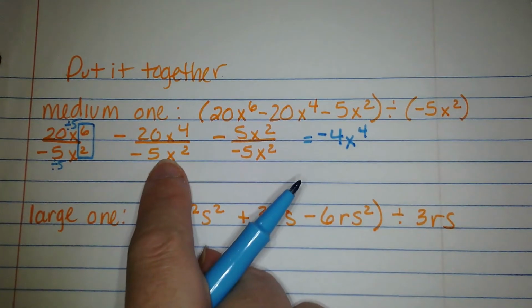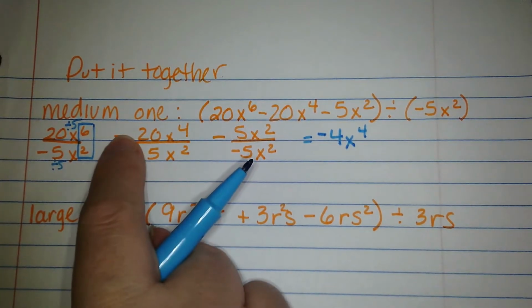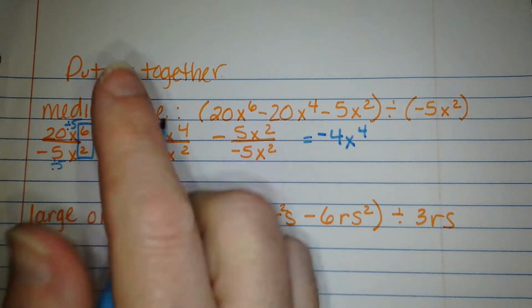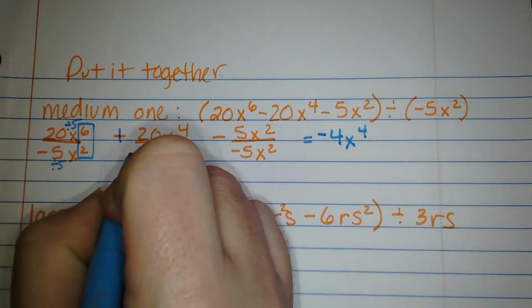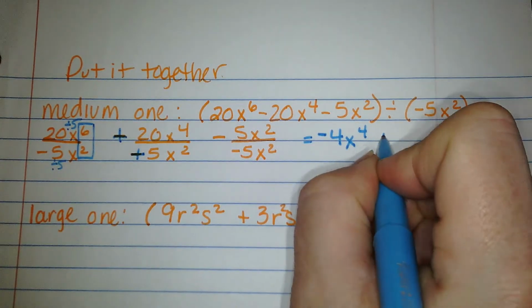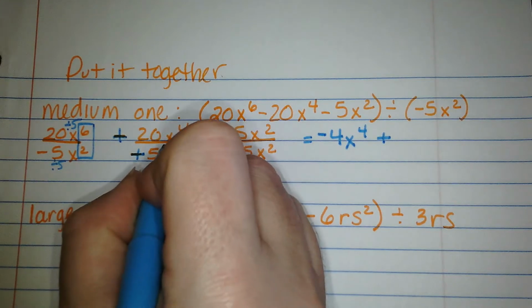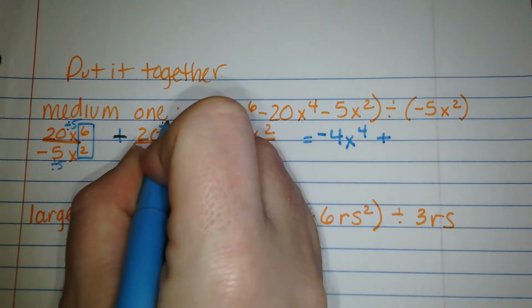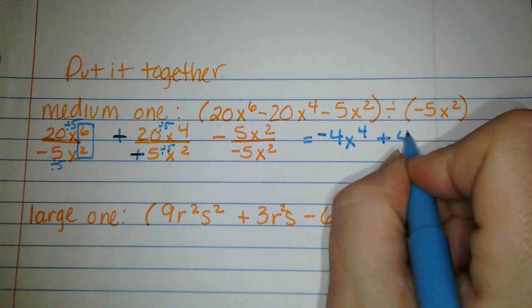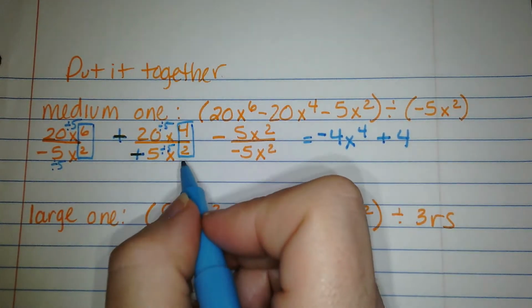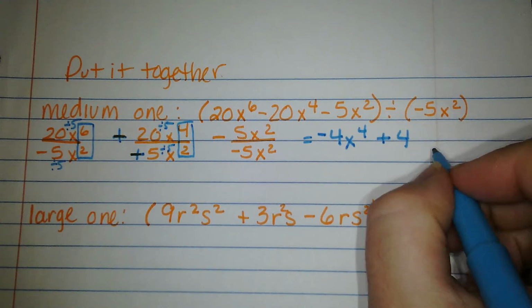Now we're going to move to this one. Now if you notice, we've got a negative over a negative. Now that's going to make a positive altogether. So I can make those positive and make this a plus sign right away. I'm going to divide 20 by 5 again. And of course, I'm going to get 4 again. But the x to the 4th and the x squared, when you subtract these, you're going to get x squared.